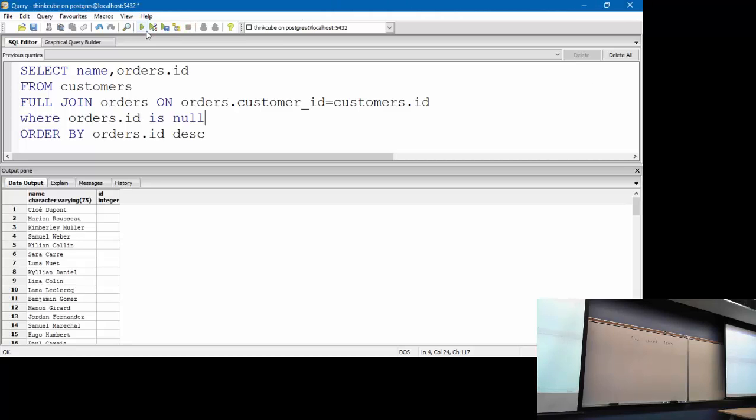And I'm going to run it. And it came back a lot faster. There's 115 rows. And by the way, that's probably an answer to one of my labs. Just so you know.